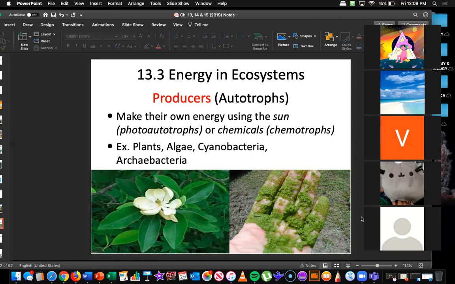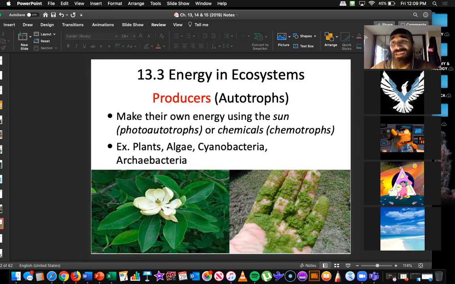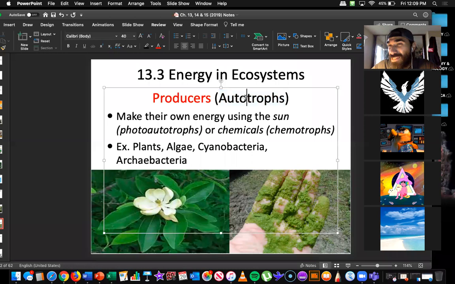Okay. So when we're talking about ecology, like I said, we're not just studying animals and plants. We want to know about the relationships. Like, where does that animal get its food source from? Who is the ultimate source of all the food to begin with? So in terms of energy, we break it down into two parts. The first part are what we call the producers. The producers are things we call autotrophs. Auto just means self, okay? Troph means to eat. So producers are things that make their own food, basically.